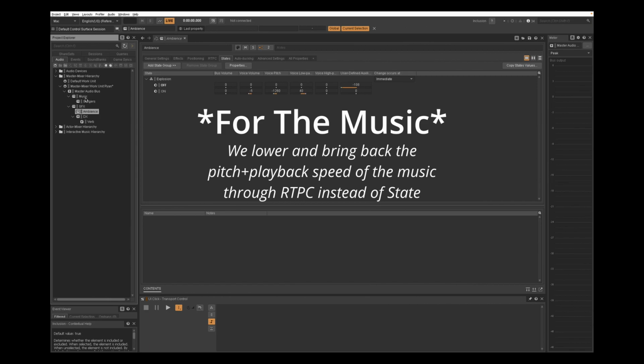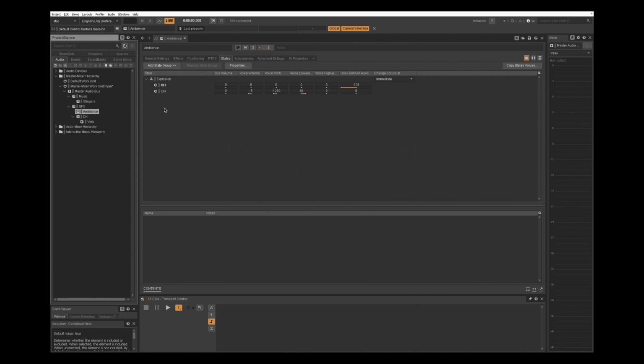I'm not actually entirely sure why, but that's why we have the RTPC on the game switch to do that for us. So in an event, we're triggering the explosion state and setting the parameter for the explosion to be lower, so it does all of those things at the same time. Here in the dialogue bus, we have the explosion lowering the pitch and low passing for the explosion when that's on and resetting it when it's off.